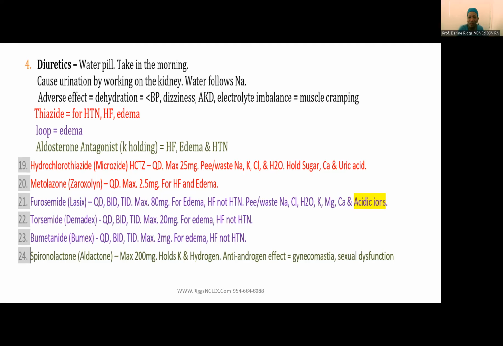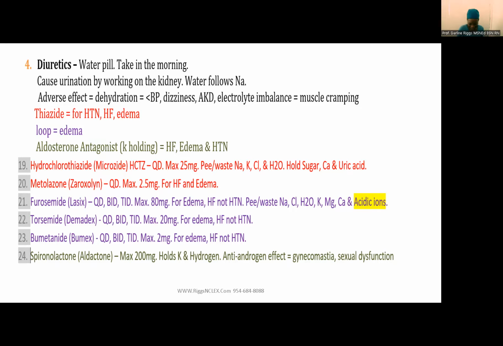You know spironolactone is special, you know that. This is the one diuretic that is holding on to potassium. So this diuretic is safe to administer with digoxin. Okay, but it also causes some not so nice effects. It has this anti-androgen effect, which causes gynecomastia, the enlarged breast in men, and some sexual dysfunction. Not a nice drug because of that, but sometimes that may be the option.